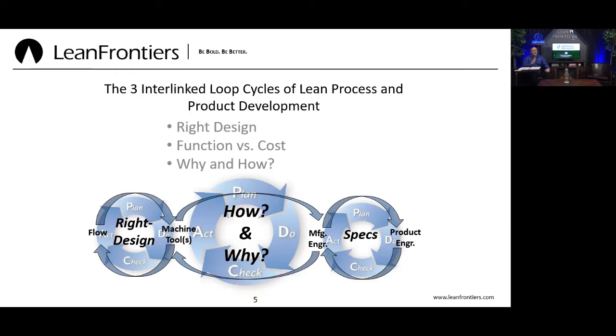And then the third one, the center one, is the how and why. It's really a reconciliation process. So, a process within a process: a reconciliation between these other two loops, between what you're doing with the product engineers and that product development and design, which we like to say is actually the part print. In my background, the part print was really a contract for the whole thing, and battling that out. And then also what you're doing from the machine tool or equipment standpoint, and how to link those. How do you reconcile those processes as well? And that's important.